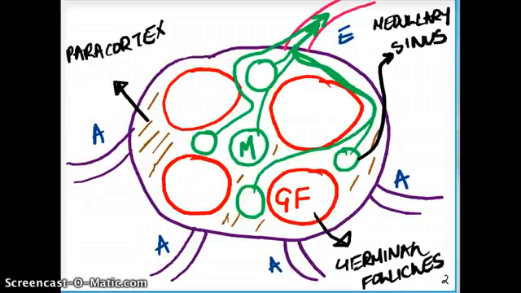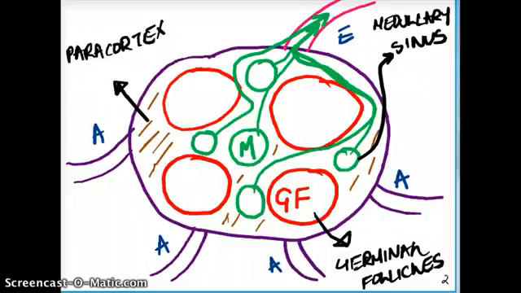Now we understand that when we need T cells, we're going to see proliferation of the paracortex. If we do a biopsy, we're going to see that the paracortex is really, really enlarged. But where are we going to see shrinking of the paracortex, or not so much paracortex? Can you think of a disease?